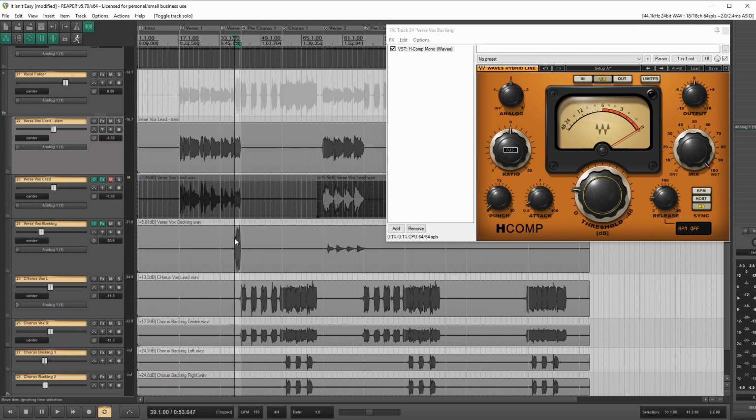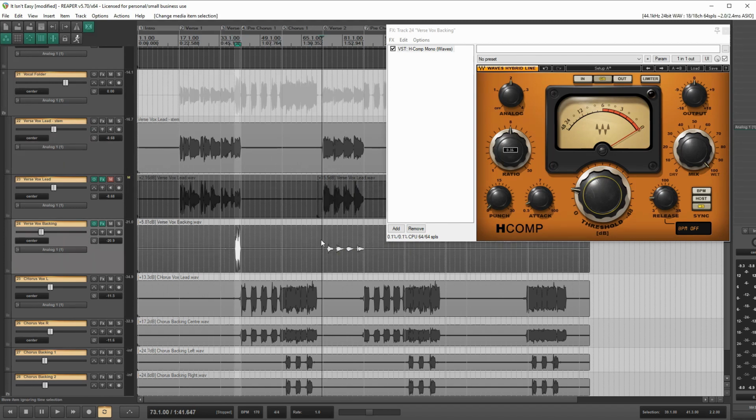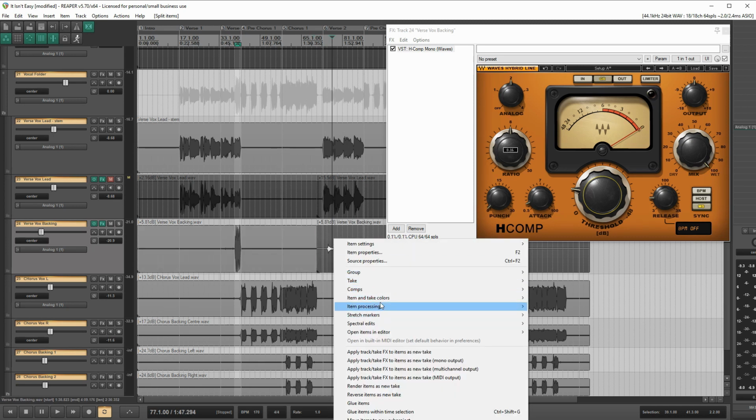But it looks like the same thing happened here. We can see how enormous the peaks are here and how teeny tiny they are over here. So let's do that same thing. Let's find the same kind of edit point. Well, I guess we're not going to find the same edit point. I'm going to tap S to split. I'm going to right click on this guy, and again, I don't really advocate normalizing things.